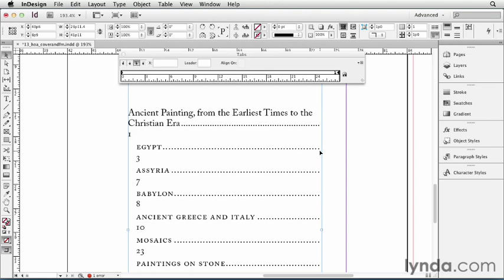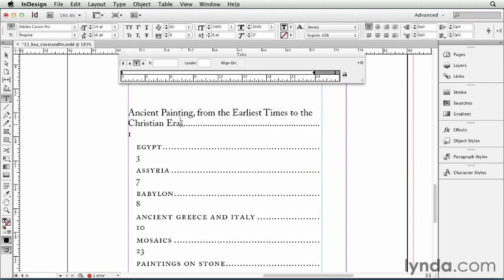To fix this, I would have to go in and move my tab stop for those paragraphs closer to the left so that it'll fit on the line again. But there's one other solution you can do instead, and that is, instead of using a tab, you could use a right align tab. You can select a tab inside of a text frame the same way you select any other character. I'll double-click on this to switch to the Type tool, and then just drag over it. Now the tab is selected, so I'll delete it.